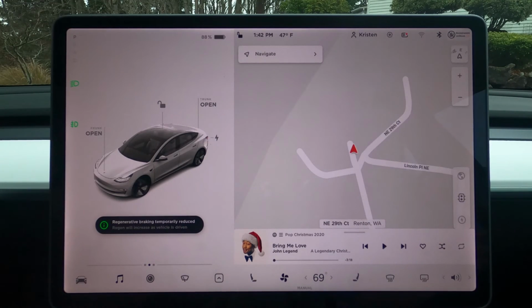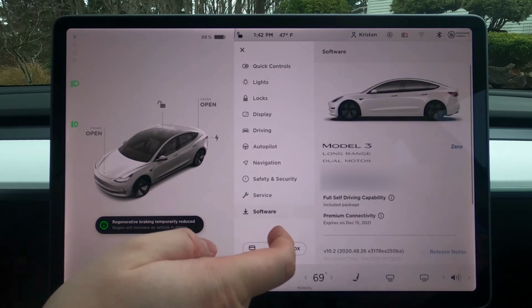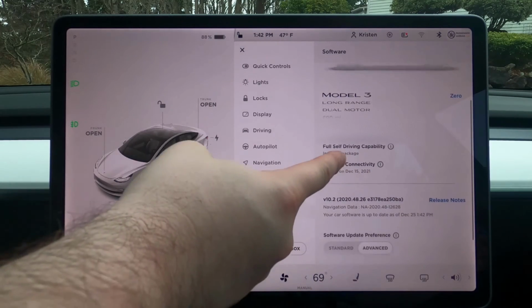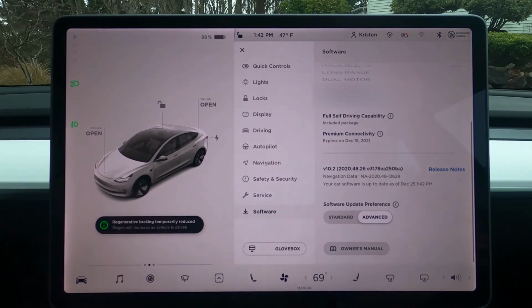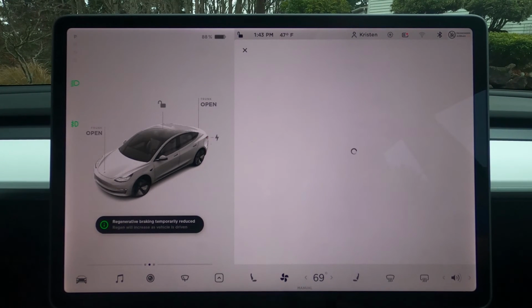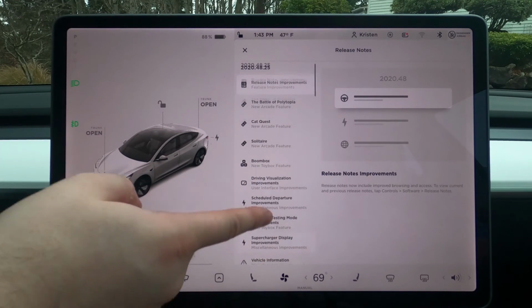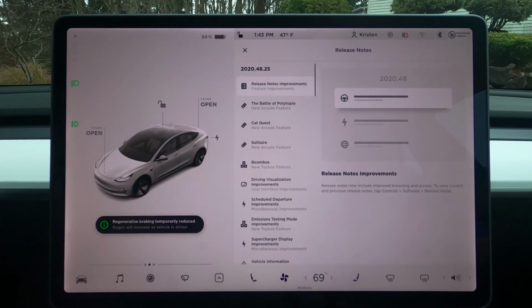They did get rid of the Tesla T at the top. So to get to that, we're going to hit our little car icon. We're going to go down to software. And then all that information that was in there is now right here under software in our controls. And to see our release notes, we just hit those release notes. Takes a second for it to load up. I think the car needs its own coffee. I think it does. And there's all of our release notes just like we're used to seeing. And we can get to those from right there.